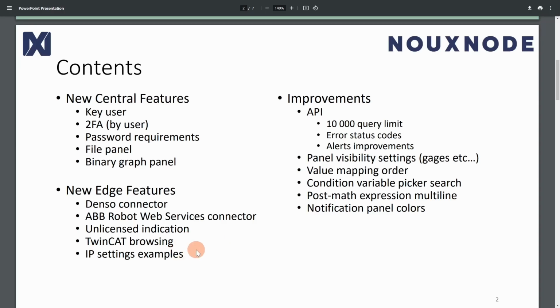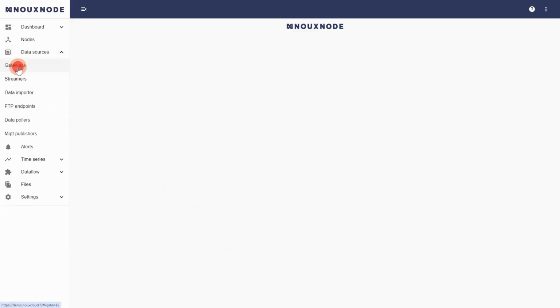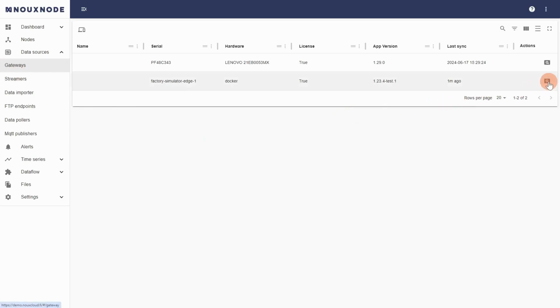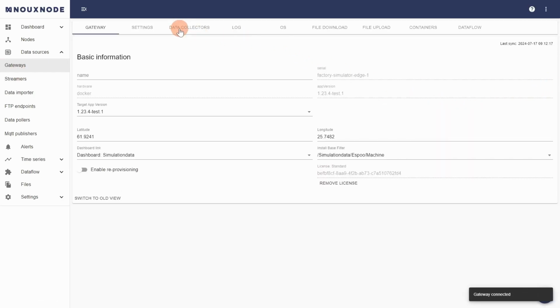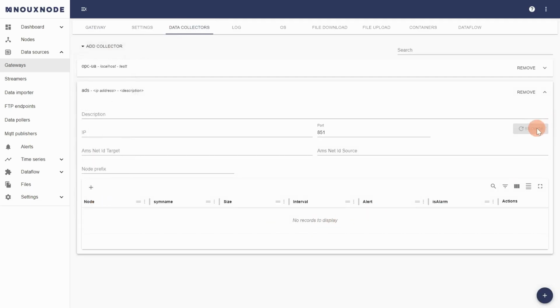All right, TwinCAT browsing. So all our Beckhoff users rejoice. We have added this browse function. Let me go to a gateway, and here, for example, if I would add a data collector, the TwinCAT data collector, here you see that we have a browse.